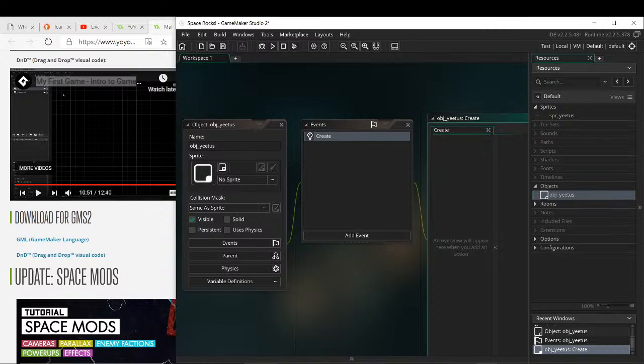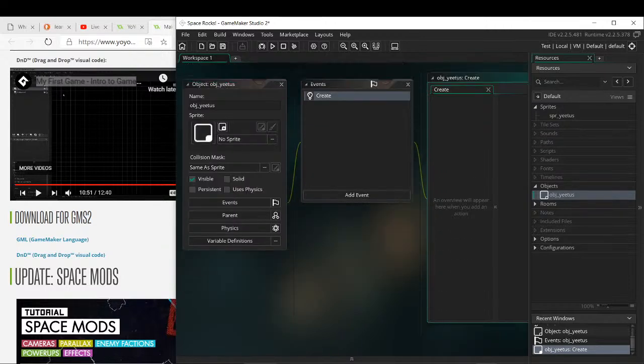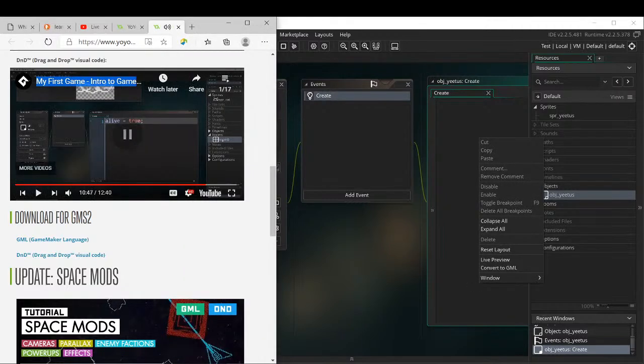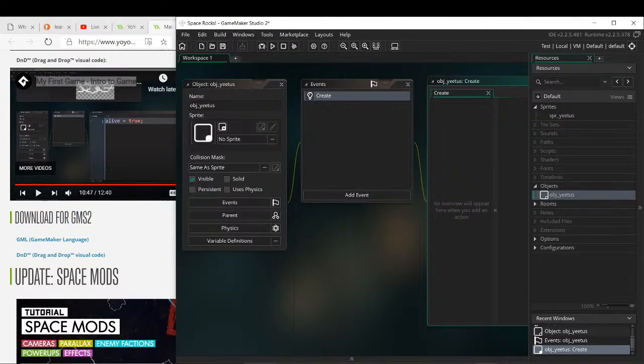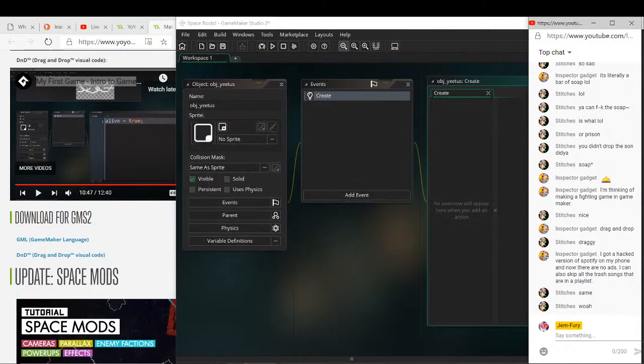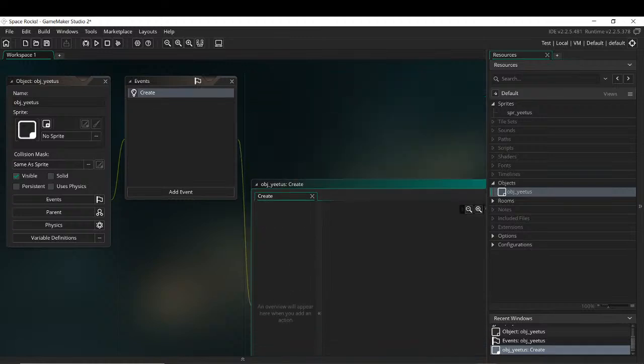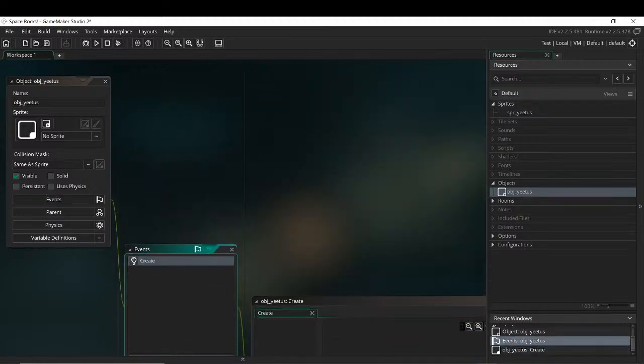I need to create one over here. Okay, so let me add an action. How do you do it? Create. What? What? It did faulty programming? Maybe? I don't know.